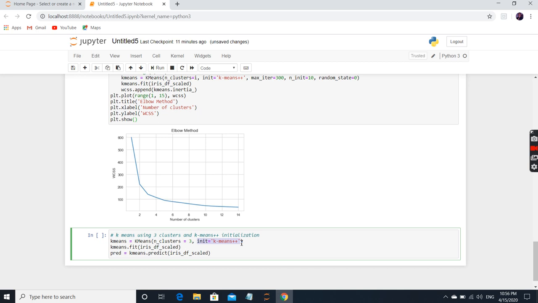And say if we want to have 3 clusters, the second and third clusters are not chosen randomly. The second cluster is decided in a manner so that the distance between the 2 centroids, the first and the second cluster, is maximum. So the first clustering exercise is not completely random if it is k-means plus plus.